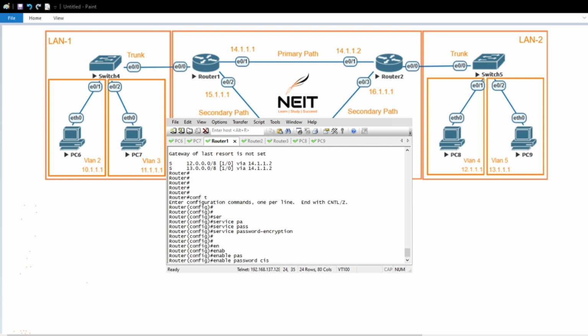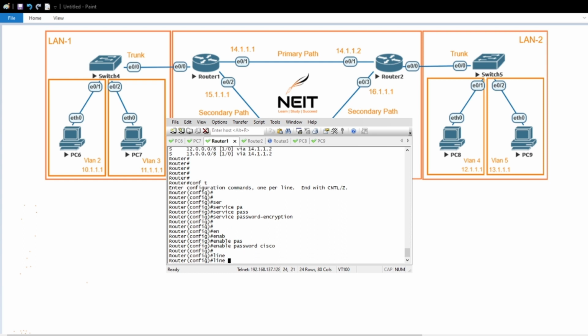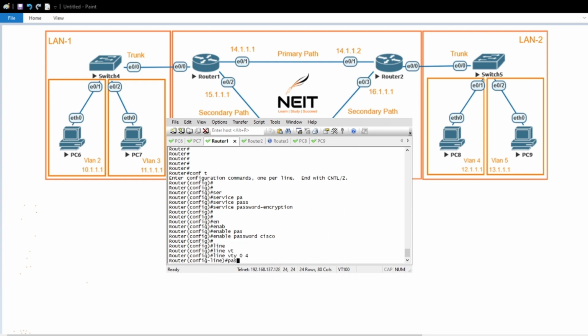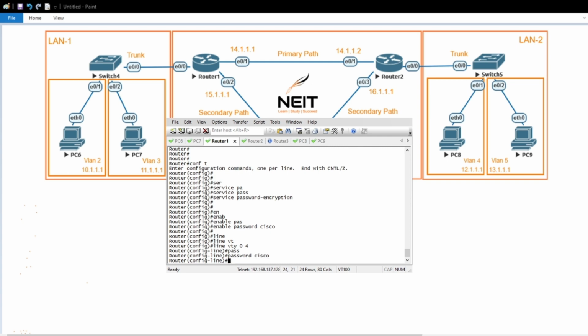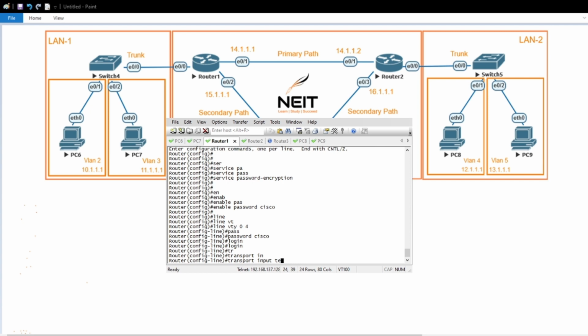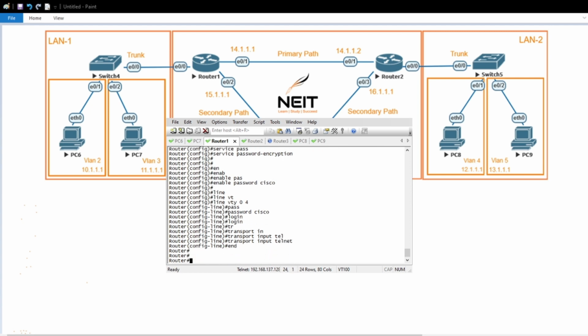Enable password, let's say Cisco. And after that the Telnet password: line vty 0 4, password, let's say here also Cisco, and login, and transport input telnet, as we are using Telnet, and then WR.